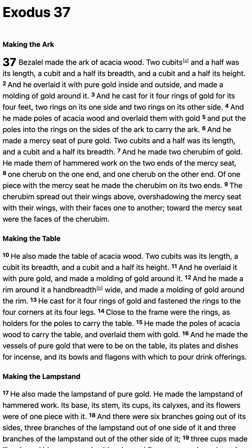And he made poles of acacia wood, and overlaid them with gold, and put the poles into the rings on the sides of the ark to carry the ark. And he made a mercy seat of pure gold. 2 cubits and a half was its length, and 1.5 cubits its breadth.